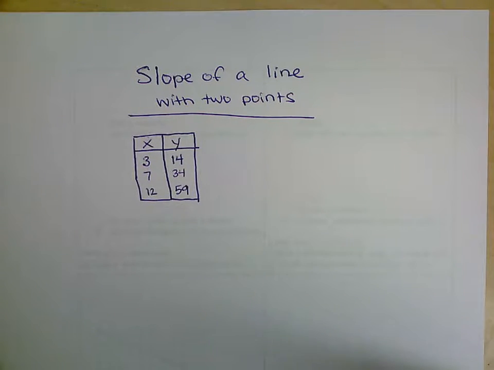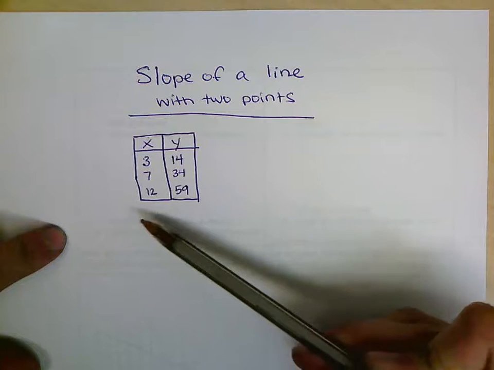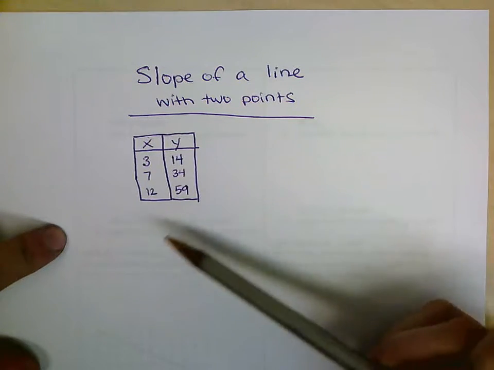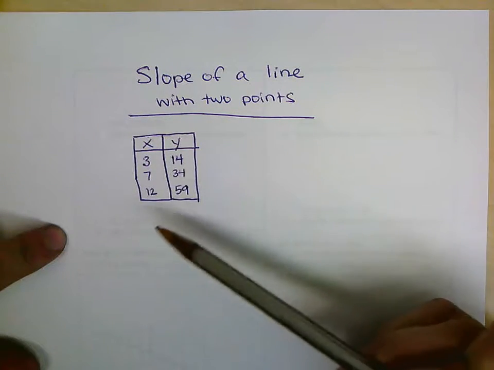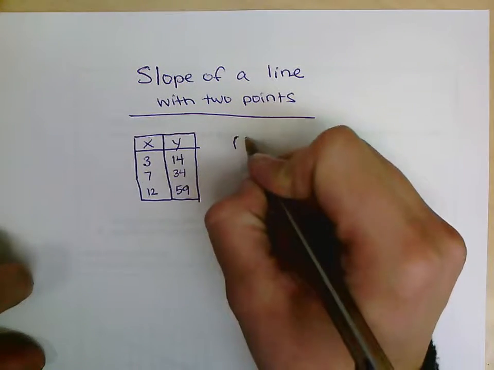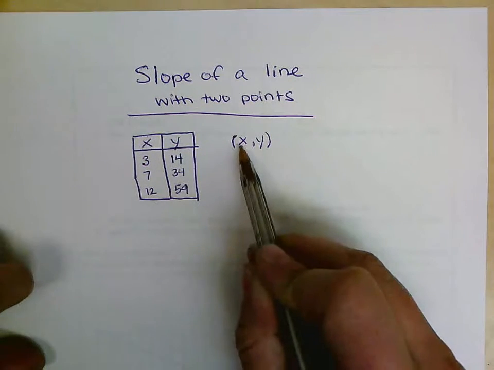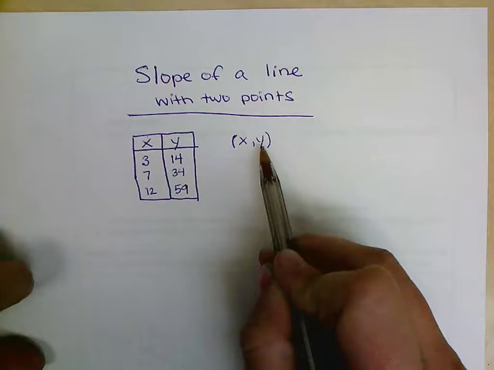In this example, we're going to try to figure out how we can find the slope of a line when we're given 2 points. In this example, we're given coordinate pairs, but in the format of a table. So before we can begin, we need to turn these into coordinates that we can use. If I'm thinking about my coordinates, they're xy coordinates. So that means there's a value of x and a value of y that are related.